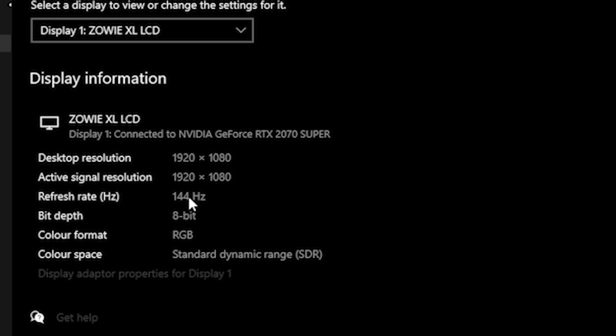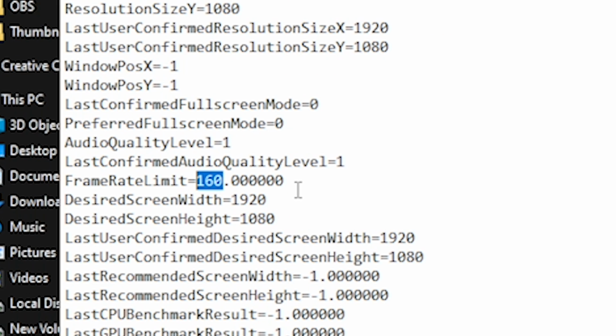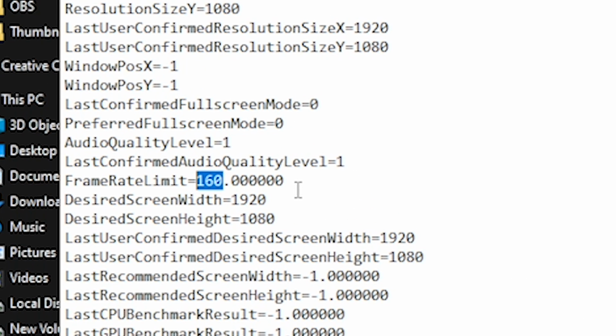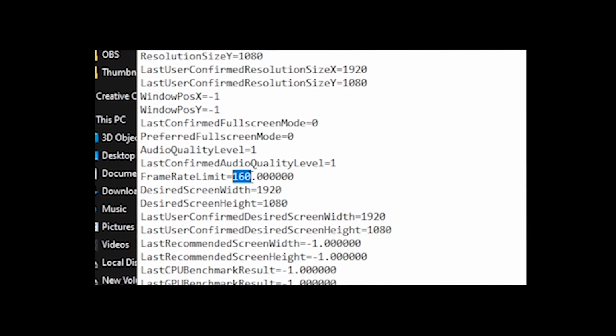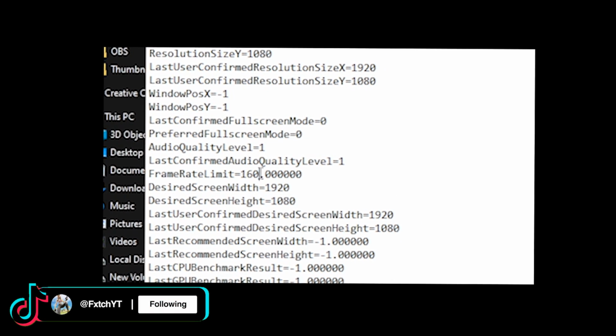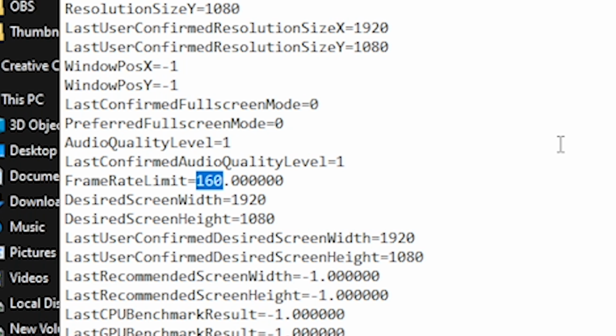So mine does say 144 hertz. I do have mine capped at 160 because I do not get this issue whatsoever. And 160 is usually recommended for those with a 144 hertz refresh rate, because for the most part, that is usually the highest, most stable and most consistent frame rate people are getting when using 144 hertz. So I do have mine on 160, but this video doesn't really tailor to me because I do not get this issue. But trust me, if you do have 144 hertz, just change this and cap dead on your refresh rate.